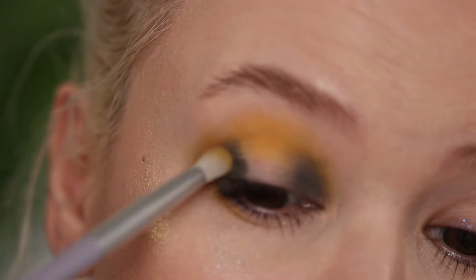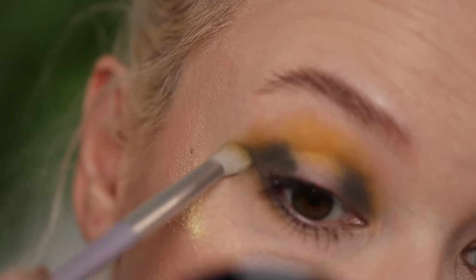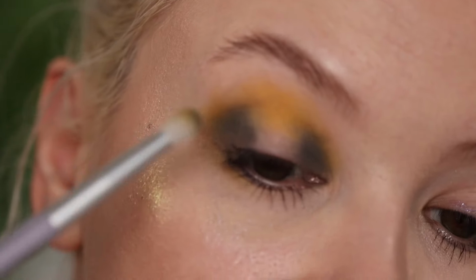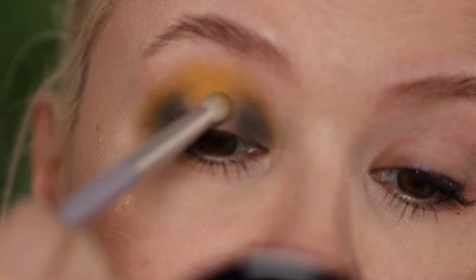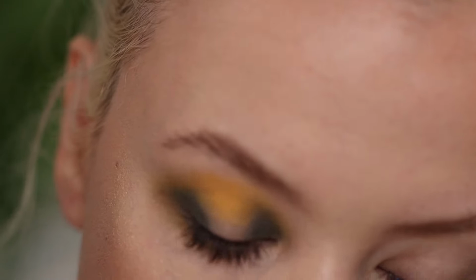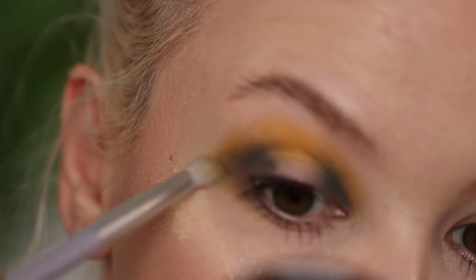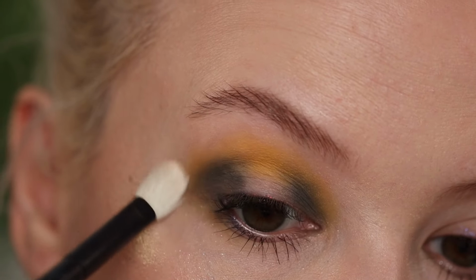And then I dip just a little bit into Lichen, and I'm just gonna further merge those together. Really want to use that bright yellow shimmer, and then just blending it up in here a little bit more. I think I'm gonna wipe off my brush and take a little bit more Nomad and just place it in here. Blend, blend, blend. Taking a clean fluffy brush and I'm just going over the edges.